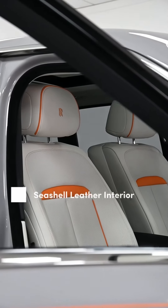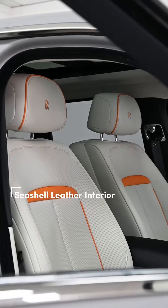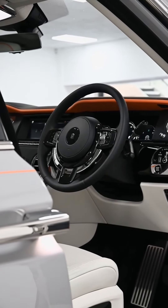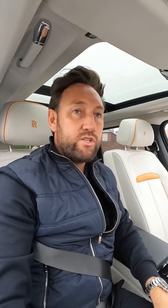Inside, you've got this beautiful seashell leather. Until you're sat in one of these cars, you can't get across to people how luxurious they are. The leather, everything's hand-built. Everything's softer. Even the steering wheel, everything's softer on the leather. Everything on the car is just wonderful. And you've got the Mandarin stitching along this dashboard and the display.